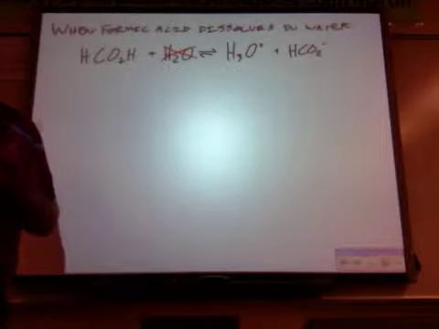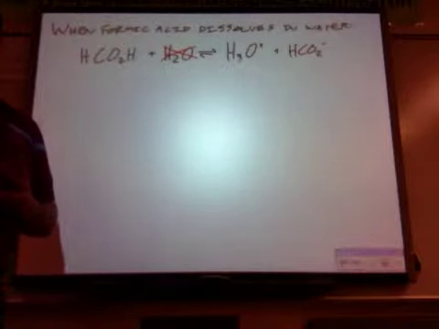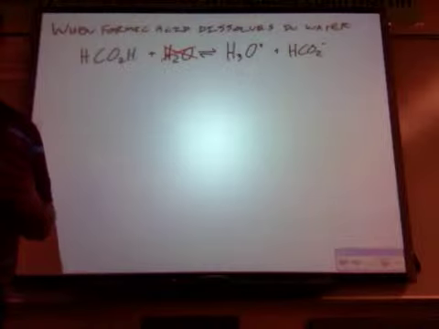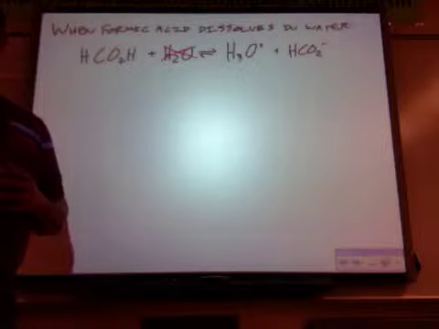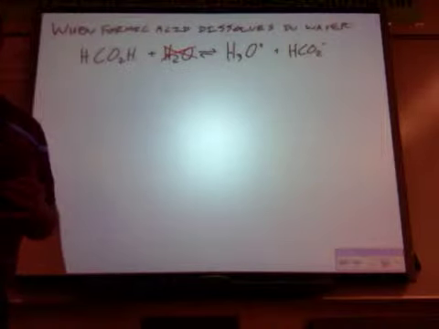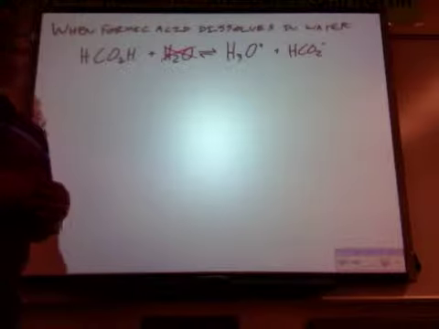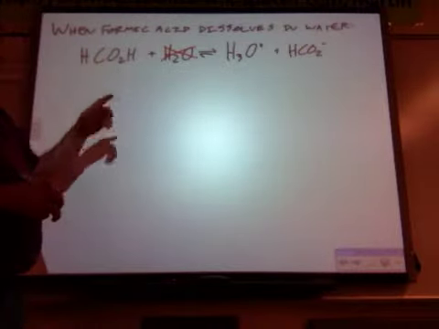How do you know that it's a weak acid? Because it's not one of the 6 strong ones. Good. That's an overly simplistic answer that surprisingly is right most of the time in this conversation. If it isn't one of the 6 strong ones, it's a weak one. The only real exception to that is like phosphoric acid for the first deprotonation, but more on that later. So, this is a weak acid.